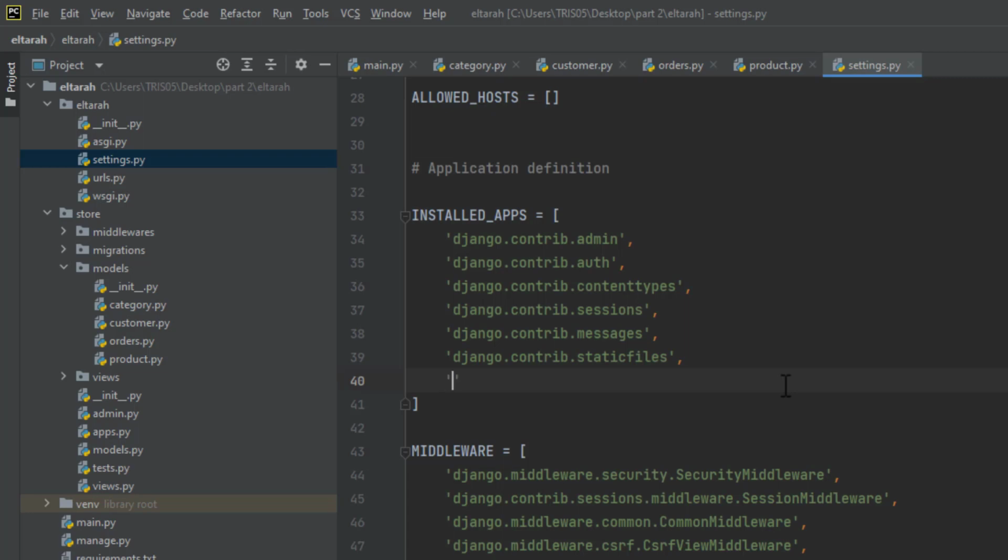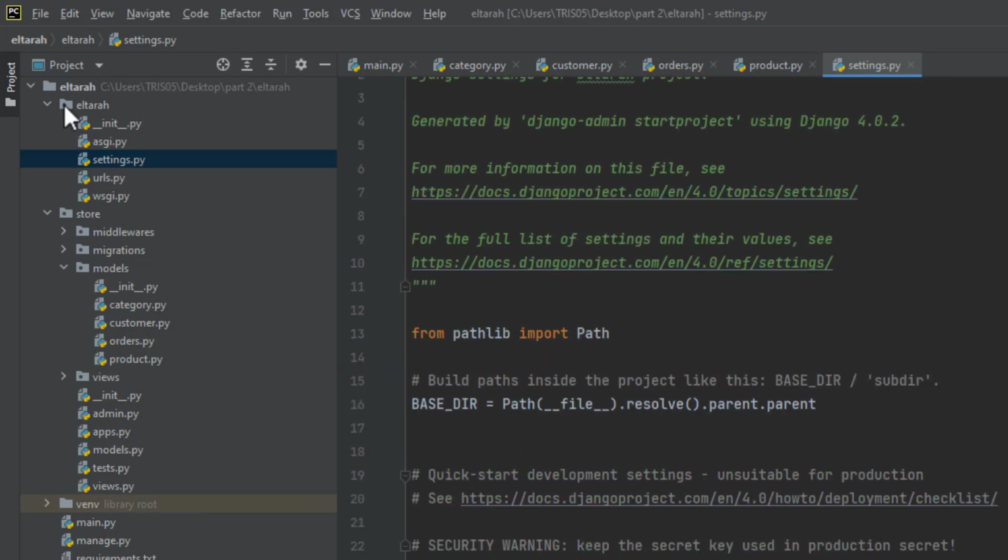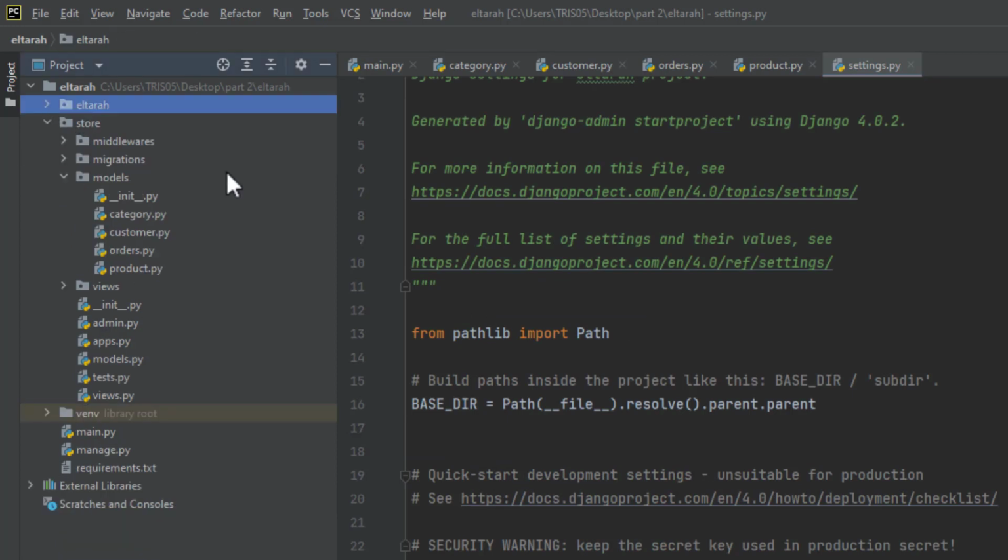So here, set it to store, and in the end give a comma. You are done. We are doing this step by step. If you cannot follow this, please pause the video and do it again. Our next thing, let's start with our category.